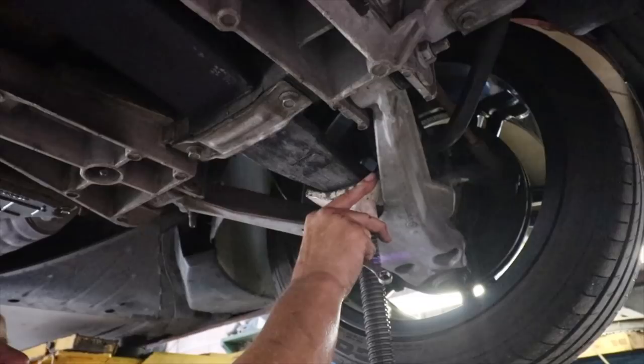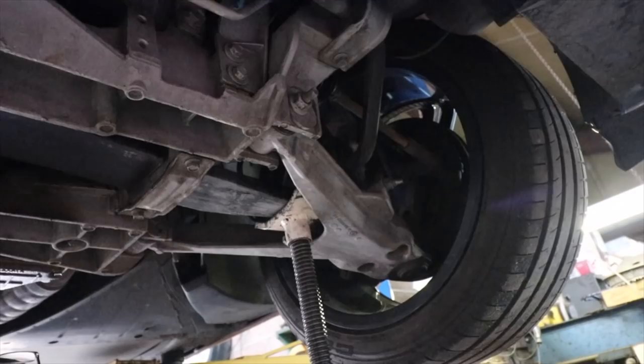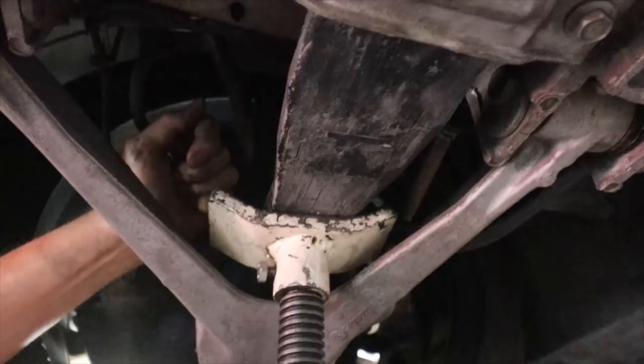And then I'm on the hunt for Z06 C6 or Z51 C6 sway bars, because it'll be a tremendous upgrade from the factory on the C5. Right here is the adjuster, and all it is is a little bumper pad. And you just take the load off of the spring itself, and then it'll adjust.